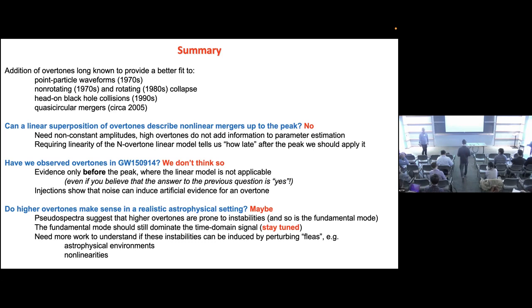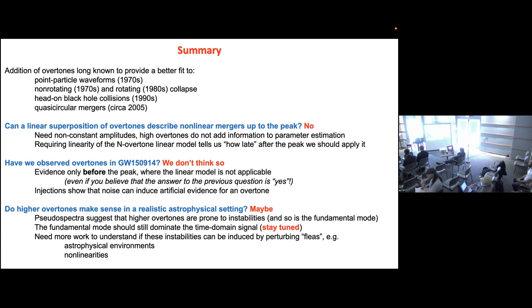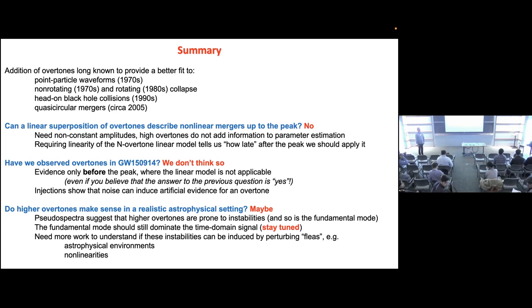Hi, Emanuele, it's Sean. First of all, great talk. I agree with everything you said. My question would be, to the extent that you can't model the nonlinearities as a sum of overtones of the end state black hole, what are your thoughts on is the key nonlinearity just the fact that the mass is evolving, and if you were to project onto that evolving background, you could fit with overtones all the way back to the peak? Or do you envision nonlinearity manifesting in some other way?